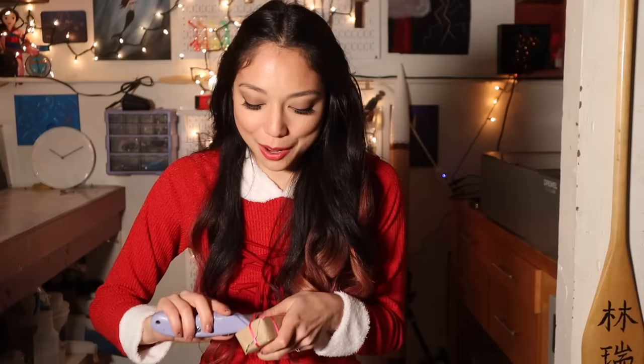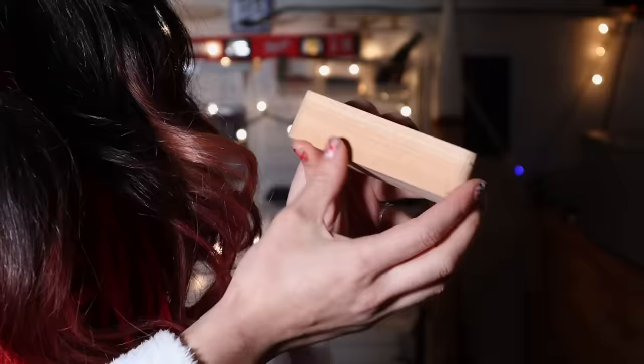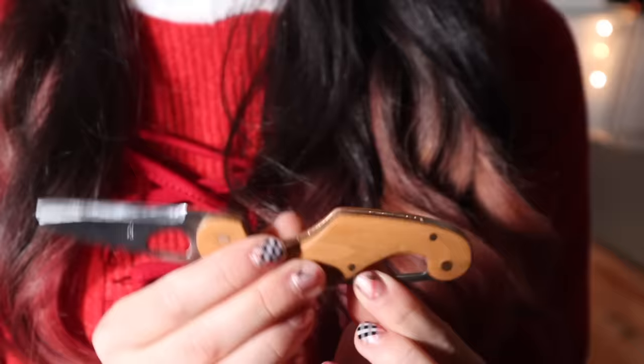Here's the package. I'm gonna cut the ribbon because I'm a bad person. I'm so jazzed. I'm so excited. This is gonna be like the best made object I've ever held in my life. Oh my God. Oh, so we got my signature on here. This Old Tony. Yo, did he make me a knife? This Old Tony made me a knife and my own knife holder. This is insane.